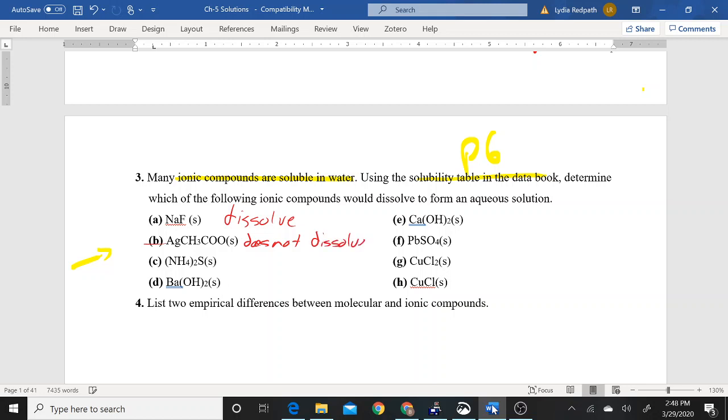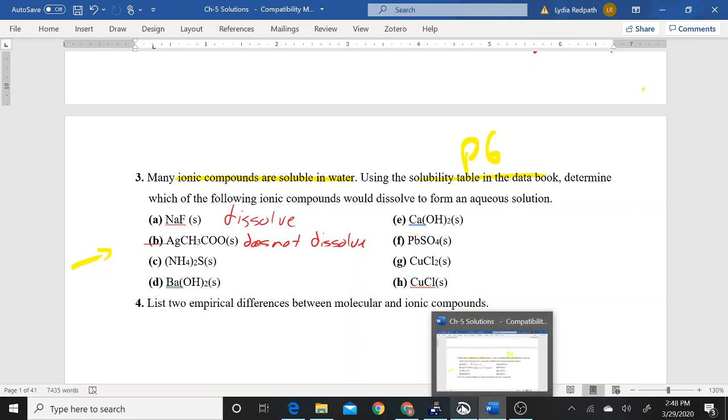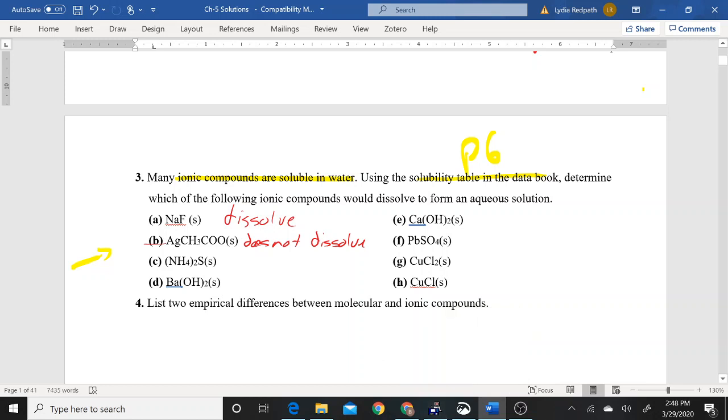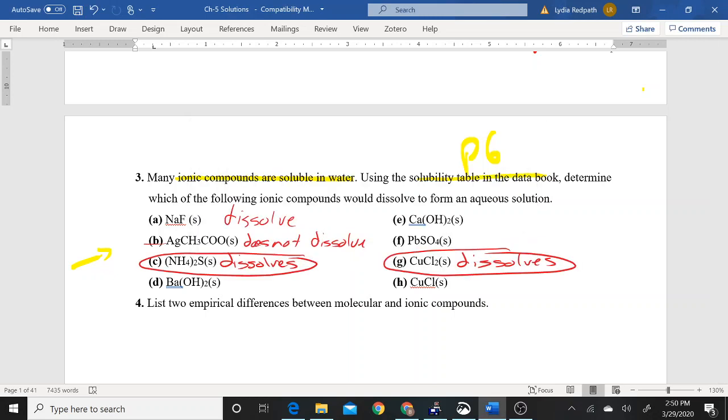Does not dissolve. So at this point, put your video on pause and go through the rest of these. We've got C through H to check out, and I think there are only two of them that actually dissolve. So see if you can figure out which two dissolve when they're placed in water. Again, put your video on pause, try it out. As you check it out, it turns out there are only two others that dissolve.